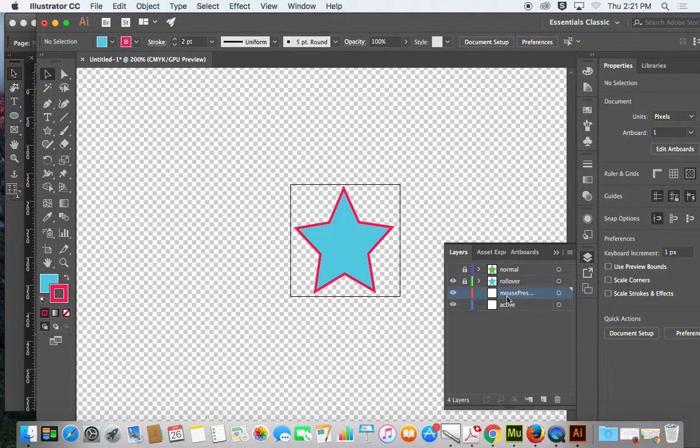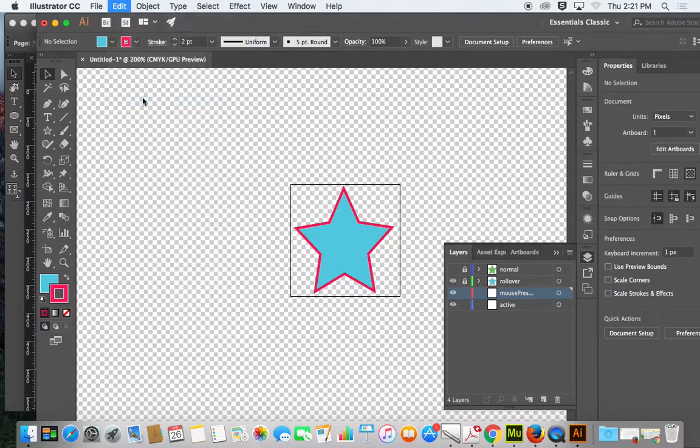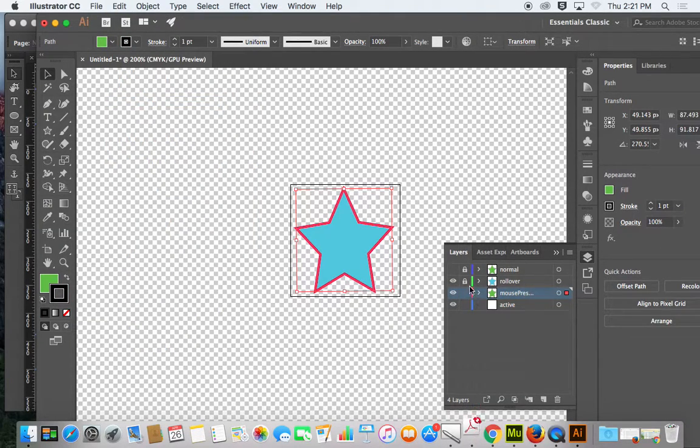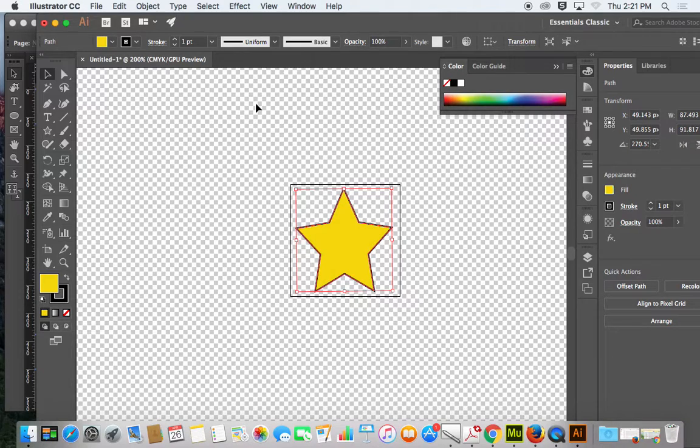I want it to have a different appearance in the mouse press. So I'll paste it in place, maybe change the fill to yellow.